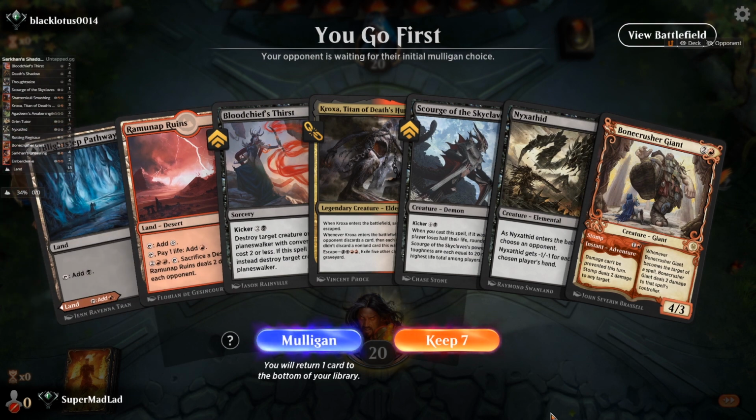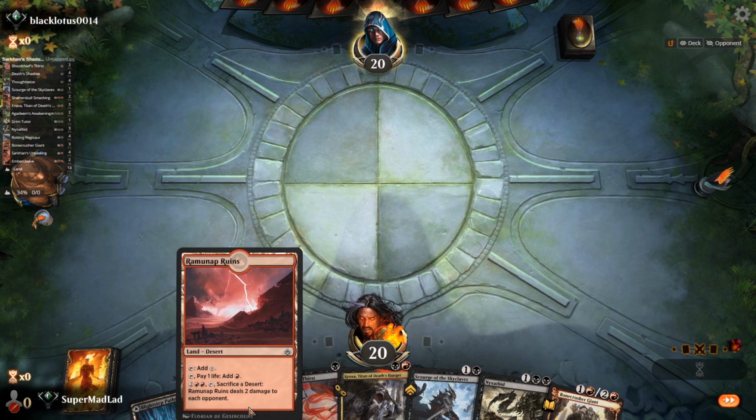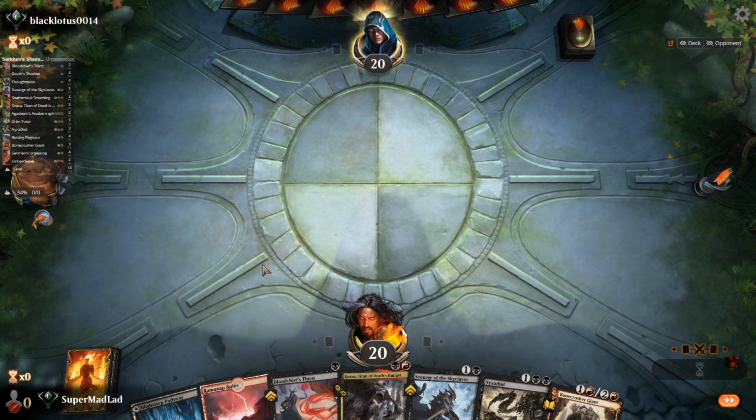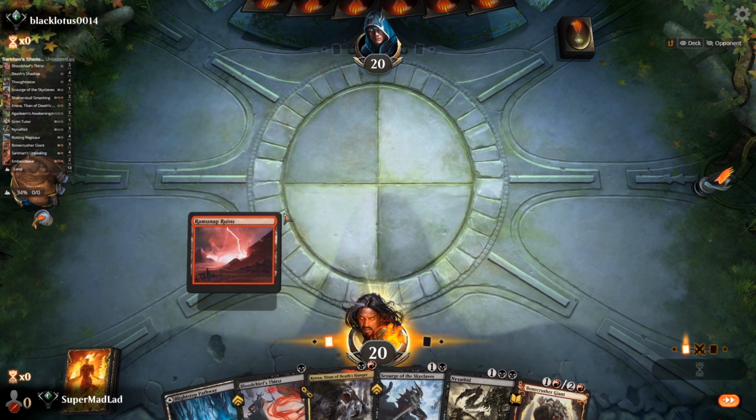You go first. Doesn't happen very often, but we take them when we can. This hand is totally fine. Yep. We're not exactly doing anything exciting with our Bloodchief's Thirst off the bat. Maybe that means I want to play Ramnat Runes and just tap it for red so that we go down to 19 on purpose. I think we leave that possibility open to us.